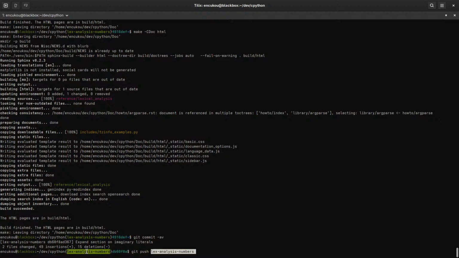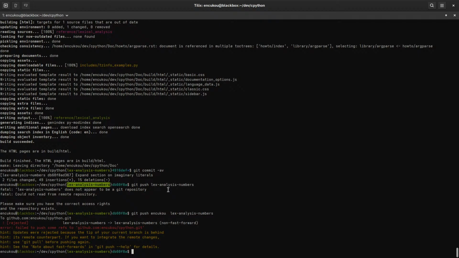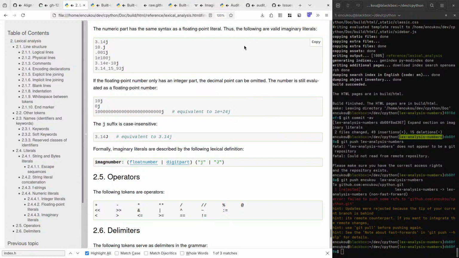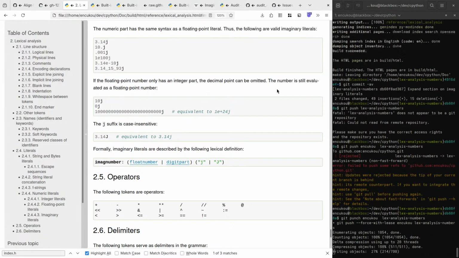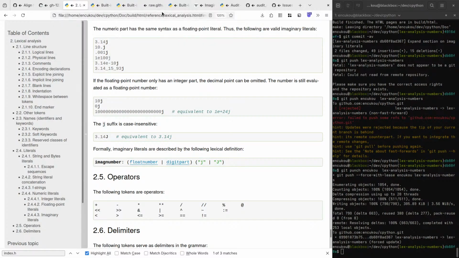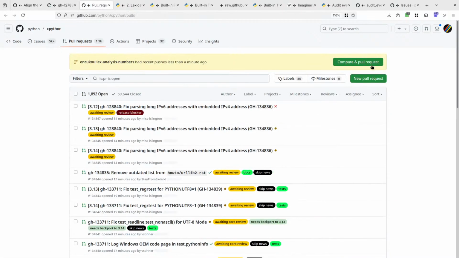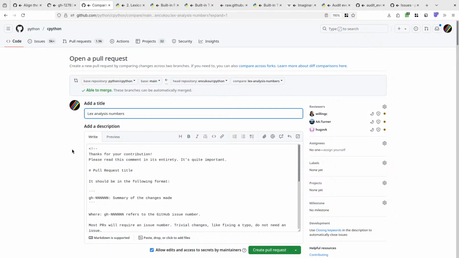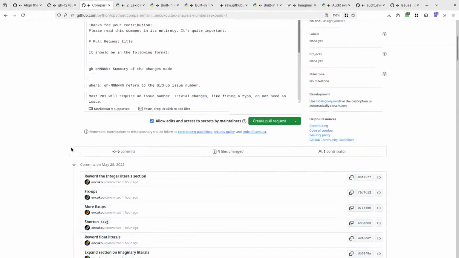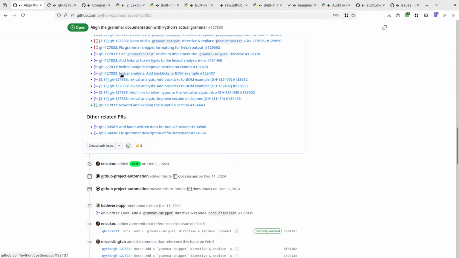And it's time to push it to my branch. Oh, I already pushed it. I rebased. I don't think there's a pull request pending from that, so I'll overwrite that. And since there already was a branch, I need to do the pull request manually. Like that. And this would be a similar format to the existing one.